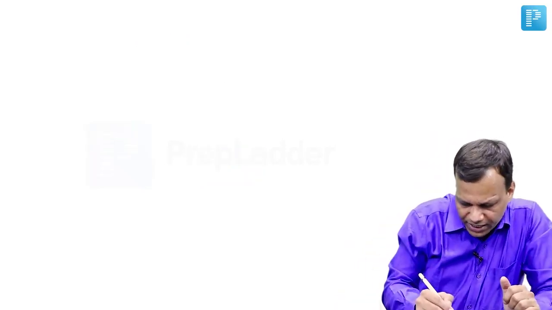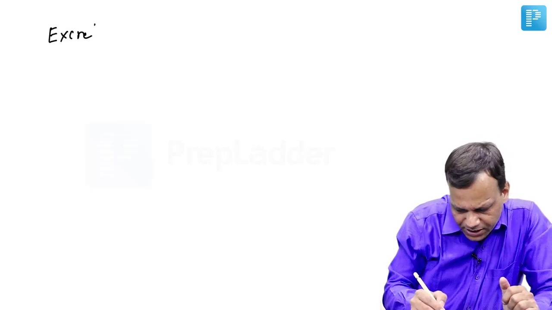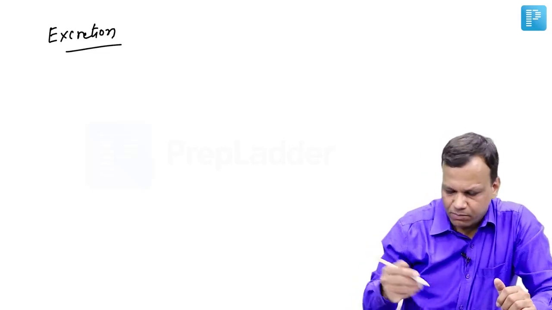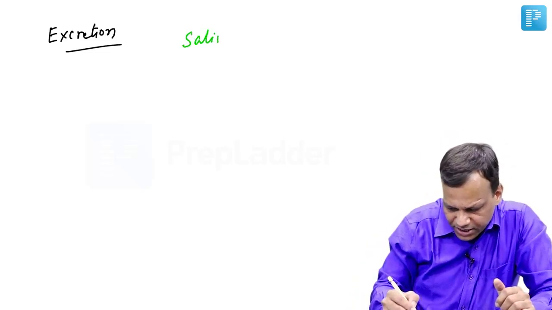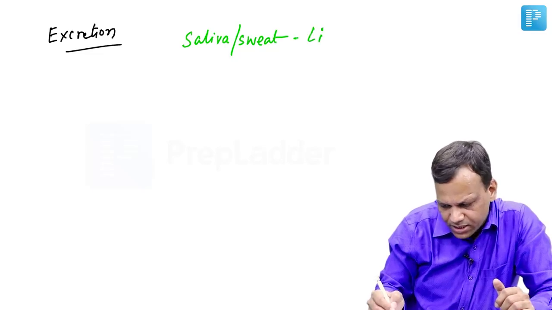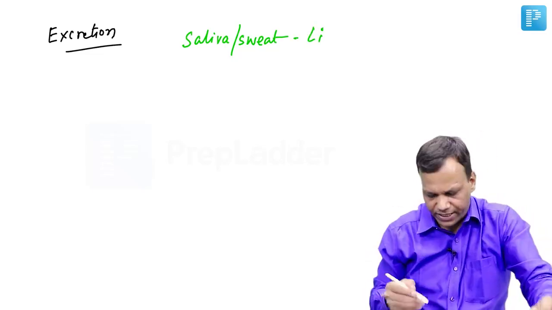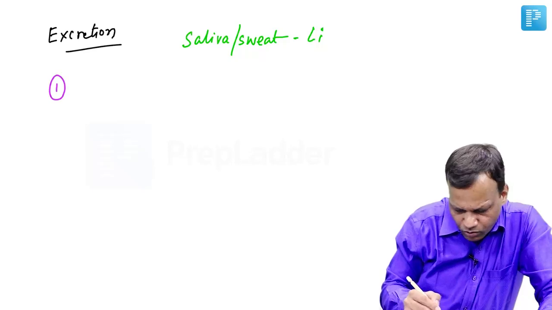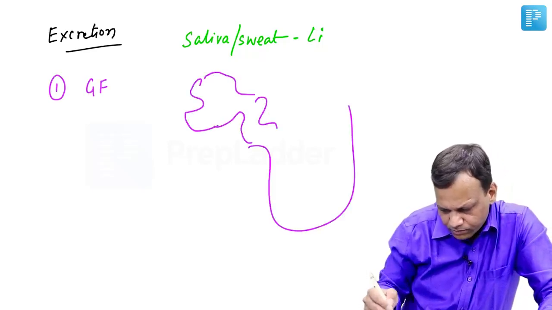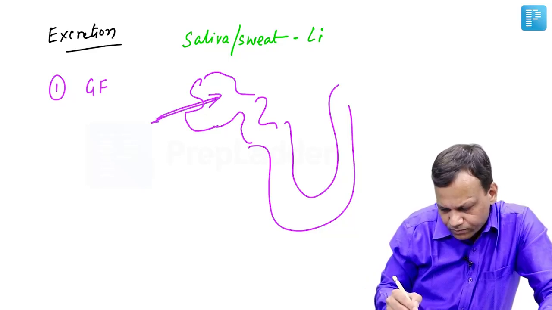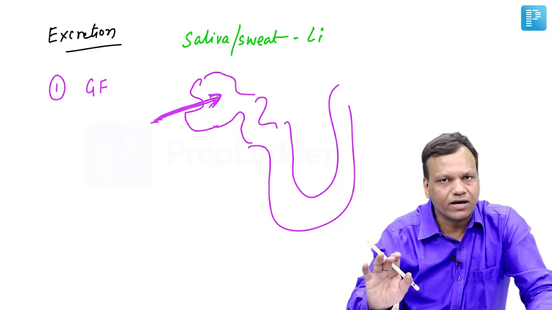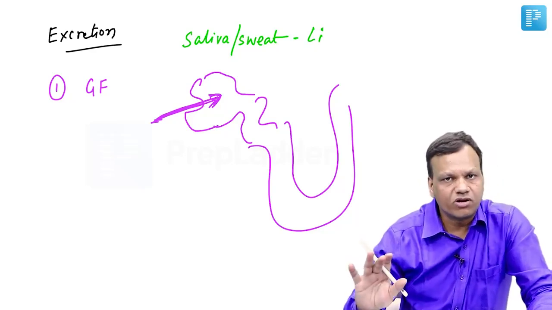So after metabolism, the last parameter in ADME is excretion. Most of the drugs are excreted by the kidney, but some drugs like lithium can be excreted in significant amounts in saliva and sweat. But most of the drugs are excreted by the kidney, and in the kidney the most important process we know is glomerular filtration. So drugs are filtered across the glomerulus. Important thing is every drug, whether lipid soluble or water soluble, can be filtered by the glomerulus. So there is no barrier to glomerular filtration.